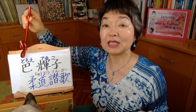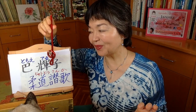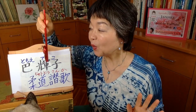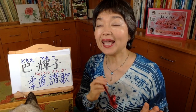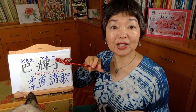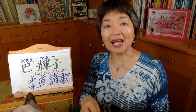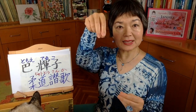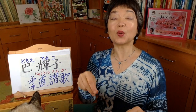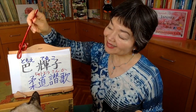Well, here, there's the character called Tomoe Teruko. Here Tomoe is the family name. Teruko means bride. Well, Tomoe Teruko is a widow. And she is the mother of the main character. And she's a very strong character and a little bit severe. And she herself has got 5th dan of Shodo. Shodo is the art of writing with the brush. So this is one of the arts of writing. So she's got 5th dan of Shodo. So a very strong person.